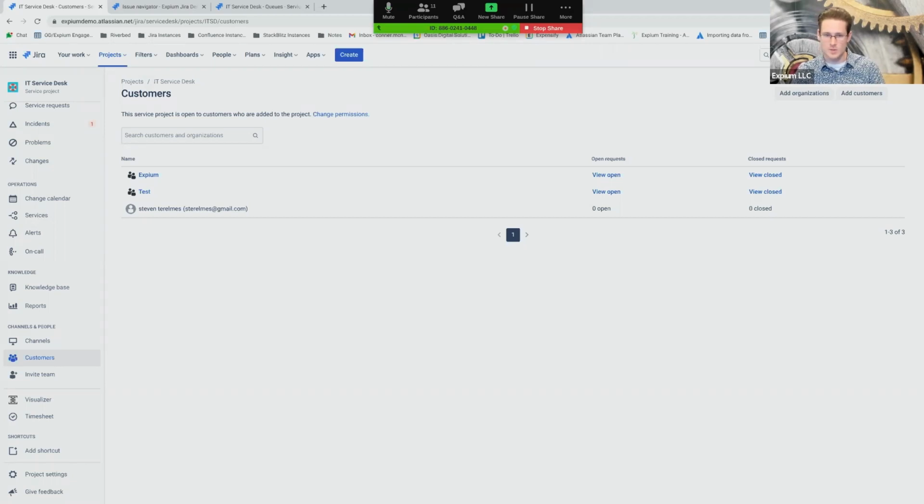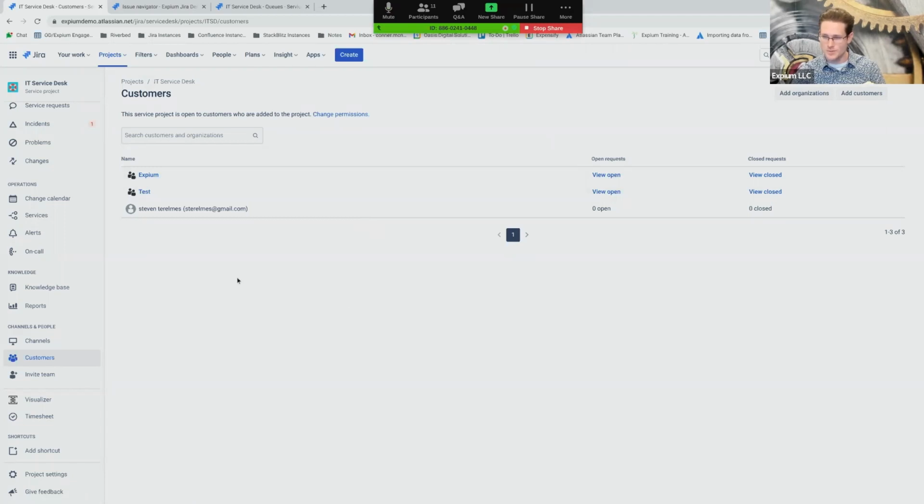Maybe you're supporting a product that goes down, you might get 30 tickets from that customer instead of one person submitting that ticket and sharing with the whole organization. So this is something really important to leverage here. And this is the best way to kind of silo your customers as far as view access, things like that. And then we can quickly come in here and see all the tickets from each of these organizations. So that's a kind of a nifty function as well.